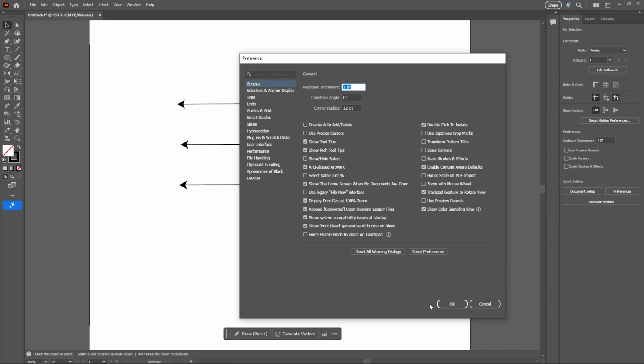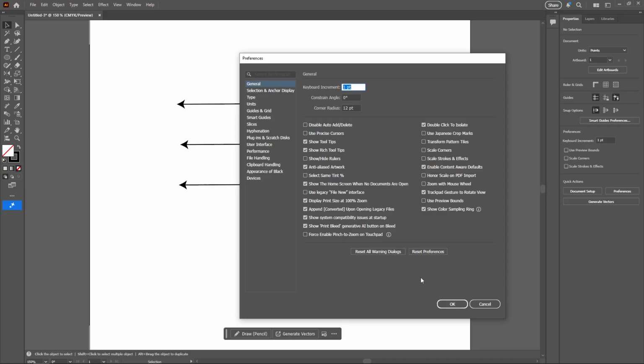After clicking Reset Preferences, it's important to know that sometimes Illustrator might not prompt you for confirmation, so make sure you really want to reset everything. Once you're comfortable and have hit that button, it's time to close Adobe Illustrator completely. You can do this by selecting Quit Illustrator from the File menu. Now, let's restart the application.